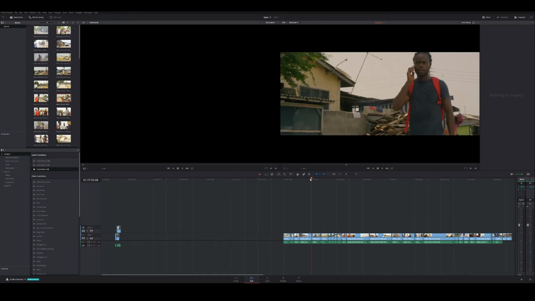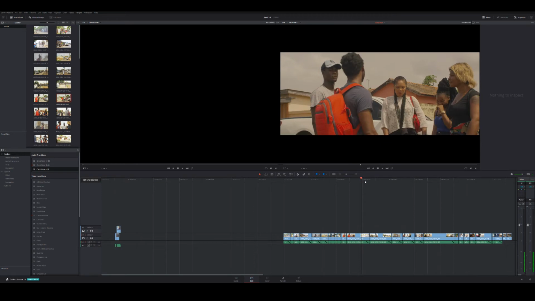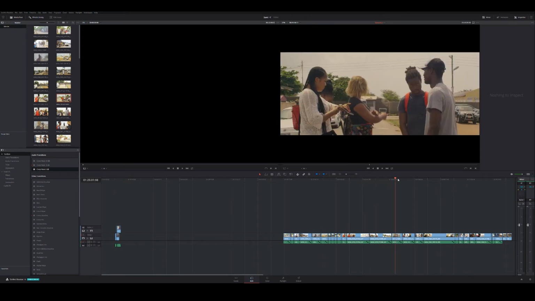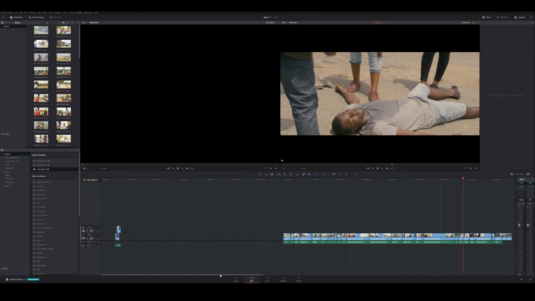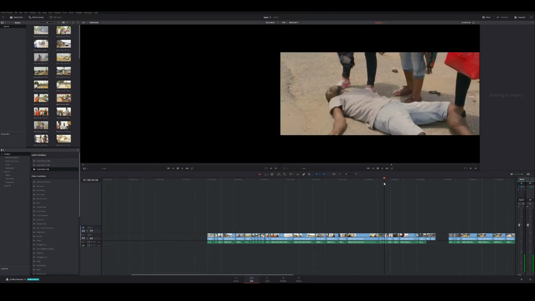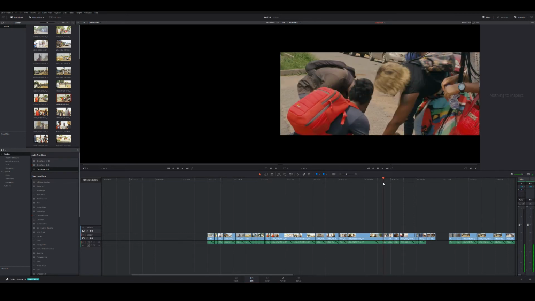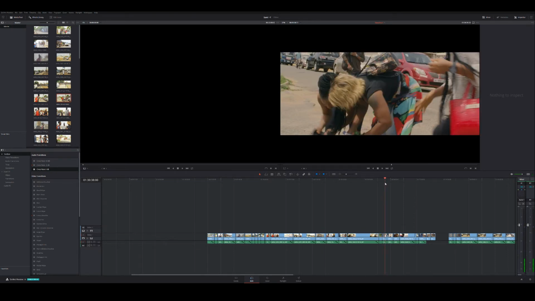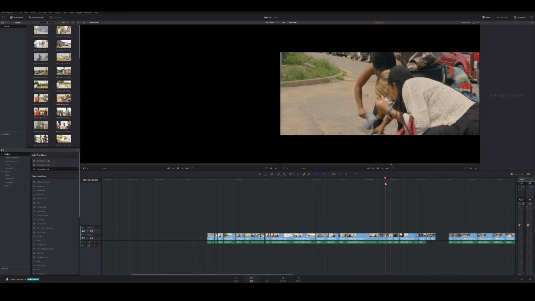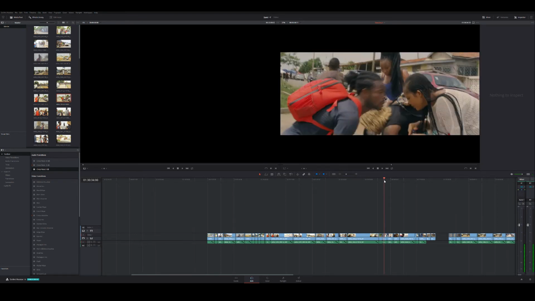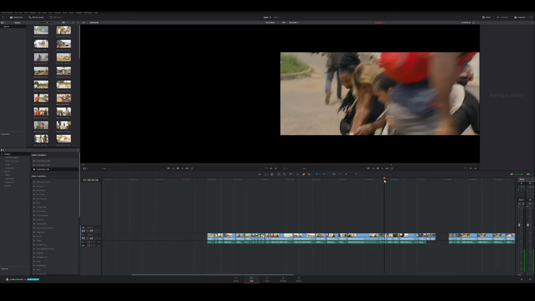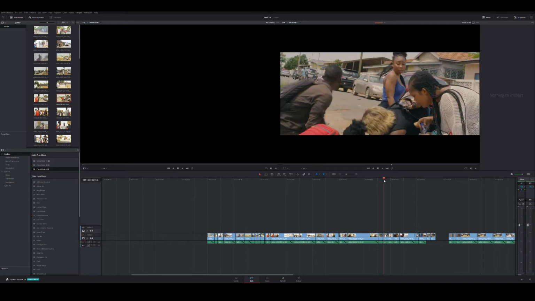So now we're looking for the running scene. Right now I'm looking at this shot where one of their friends collapsed, and now it's critical thinking.